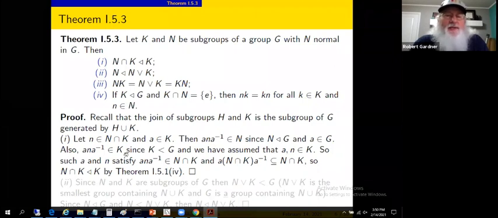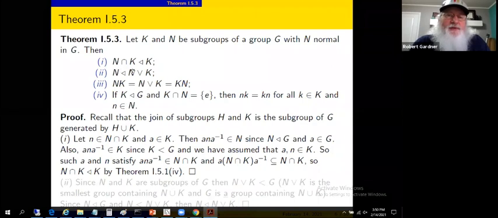Okay, we have some options here. It looks like we're going to use theorem 1.5.1 part 4, which dealt with something of this form in terms of a property of normal subgroups. So we show something of this form, and we've got it. Like I said, we'll use that theorem from this section extensively, and it's got a bunch of parts, so we have options.